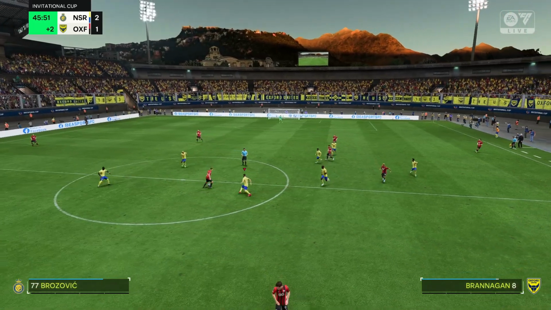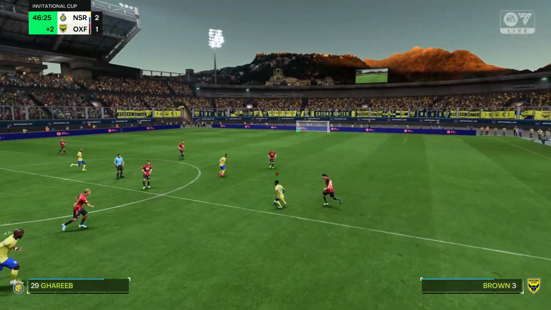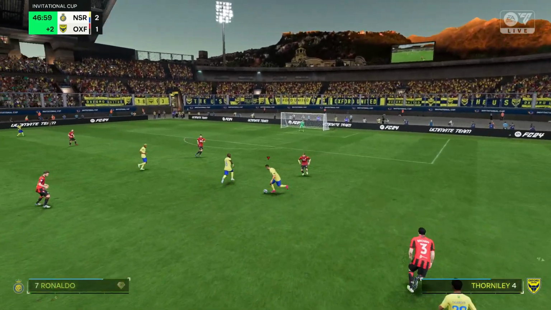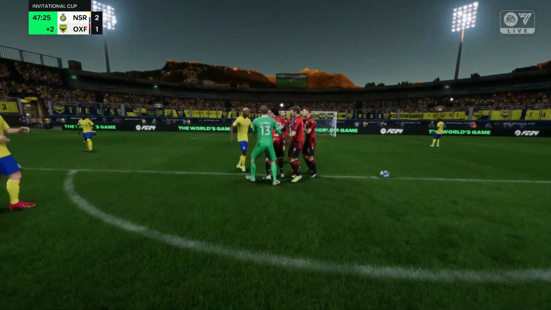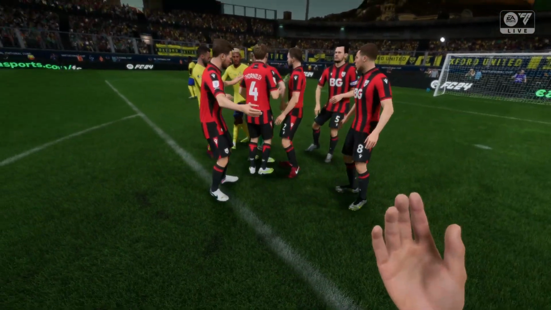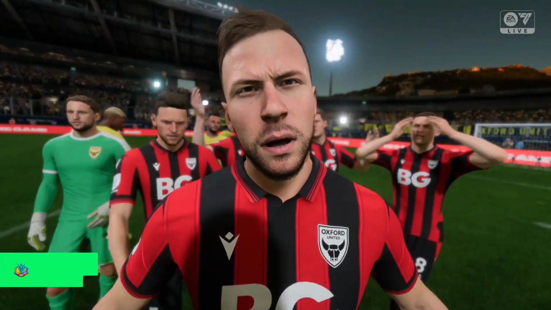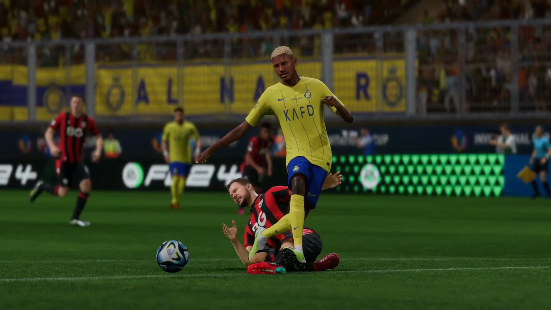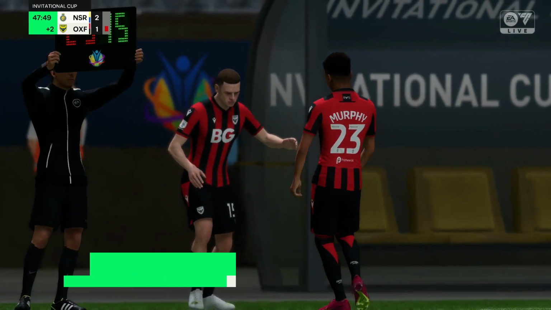McEachran. Cameron Branigan. Ronaldo. Here's Anderson Talisca. My goodness, it looked as though he was clean through. And the referee, what will he do here? And it is an early shower for him. Red card. Well, the outcome was never in doubt. That was always going to be a sending off. So deciding to make a personnel change at this juncture.